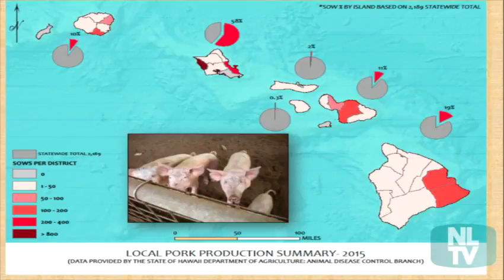Okay, that's a good point. This is a draft and we're working on the colors. I think they're about the same though. I don't know that there's a distinction. I have to go look at those numbers again, but you're right, we're working on colors. Do you know in those districts whether it's more the 1 to 200 or more 2 to 400 sows in those areas? Yeah, I said 1 to 200. Just an estimate.